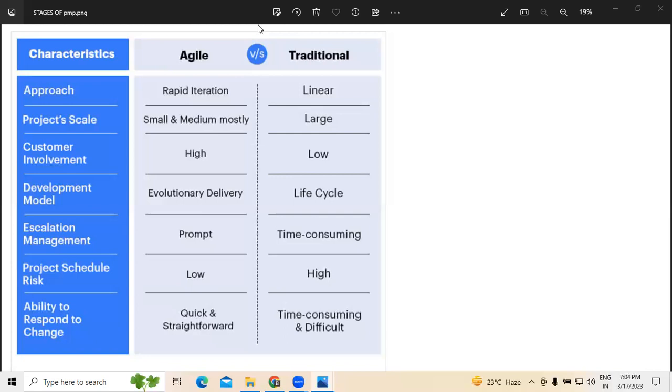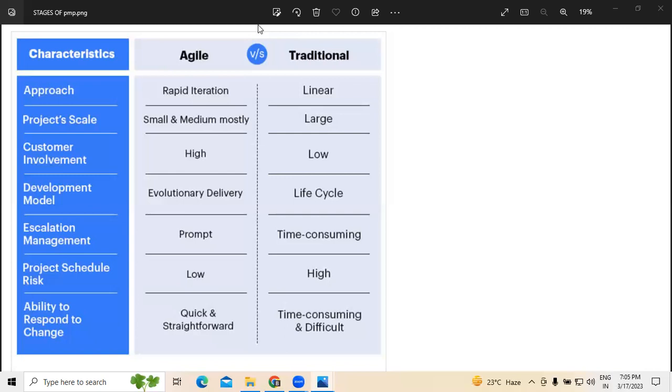When you want to make any kind of changes, there is an escalation process, a structure which people follow, which is time consuming, and it may sometimes be difficult to make some changes out of it, because changes may lead to anything, right? Sometimes it may be a project impact level change, or a budget level change, or a technical change, and so forth. So time consuming and difficult. This is what traditional practices generally are.